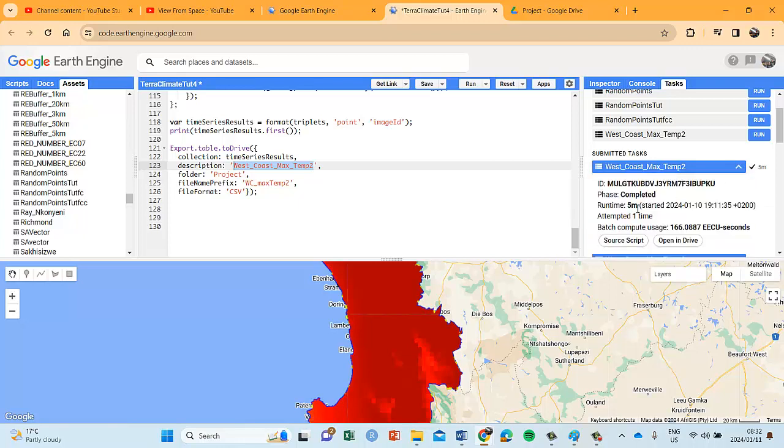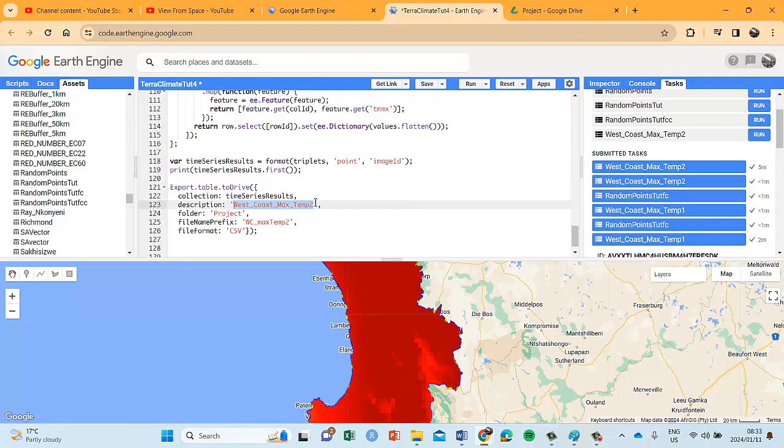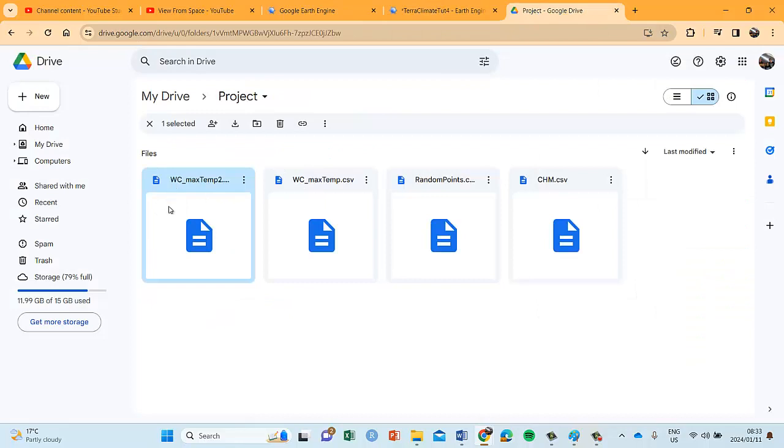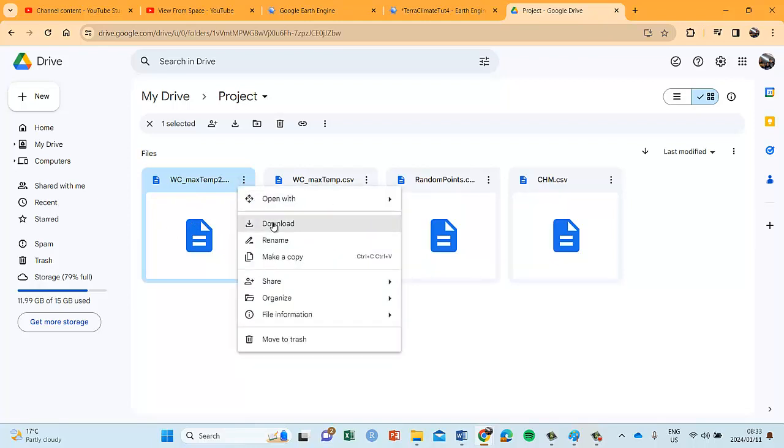Now, you see that it took 5 minutes for this because it's 1,000 points. So it's quite big. So 1,000 points, that's in, what's it, 60 years, 750 months. So that's quite a large data set. Okay, so once I've done with this, I can just go to my project folder, my Google folder, and there it sits. And obviously from here, you can download it to your project folder on your desktop or your laptop, and from there you can just work with it.